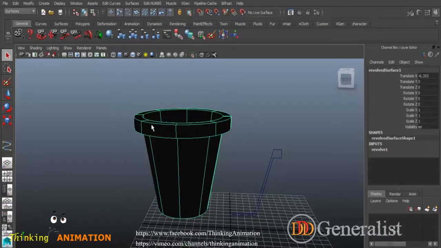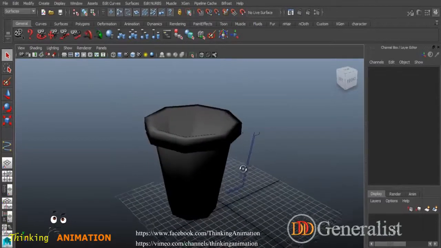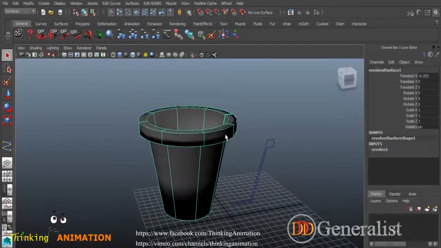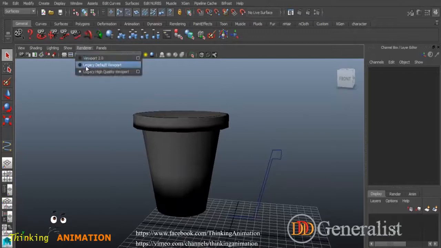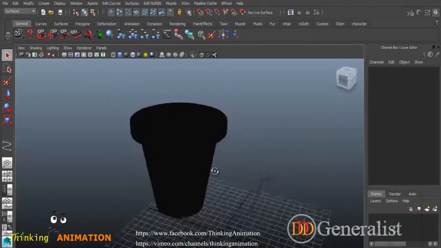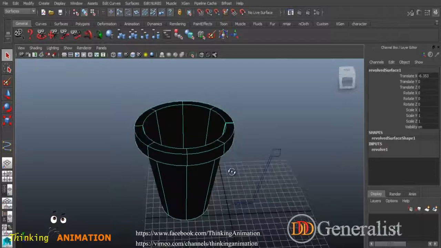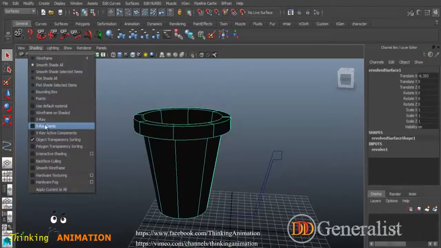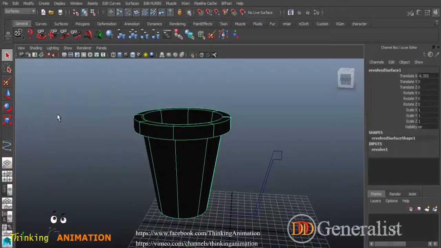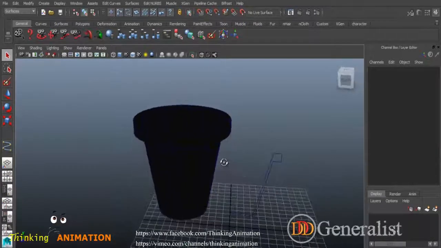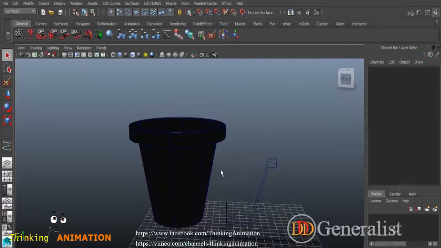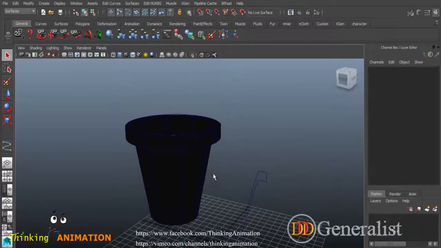If you turn your render to the legacy high quality viewport, we can get the shape something like that. If you press 3, you get the shape like this, but I just want to stay in legacy here for now. Go to shading and click wireframe on shading, turn this on, and this way you have the lines to see what kind of shape this is. So we have a shape here like this.